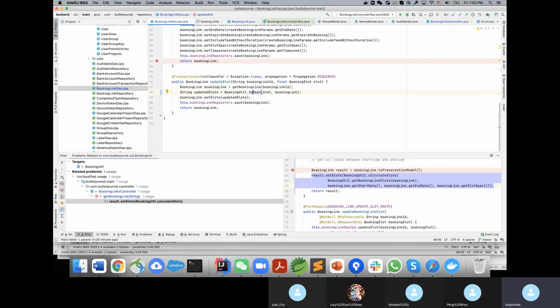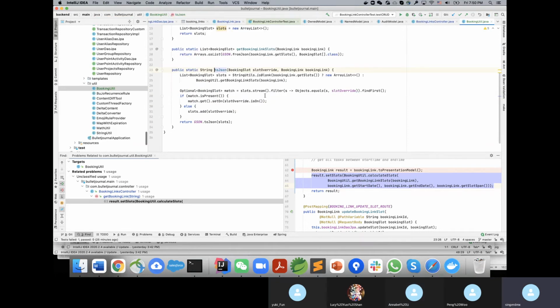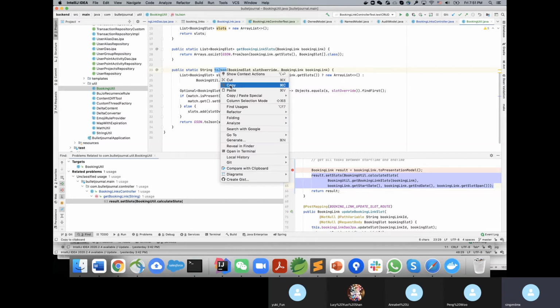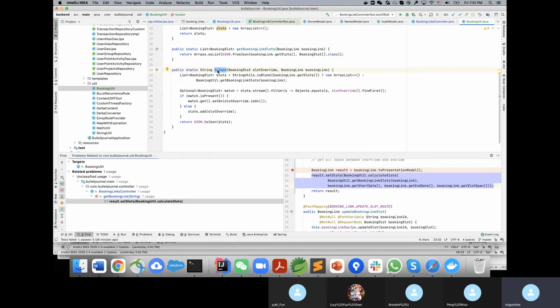So this method name is not good. So what does this do right now? By the way, PaddleCat, later you add an integration test. You want to test this method, okay? Just test it for now. Just check the database to see. Later we can add more logic here. So to JSON, it's not right.